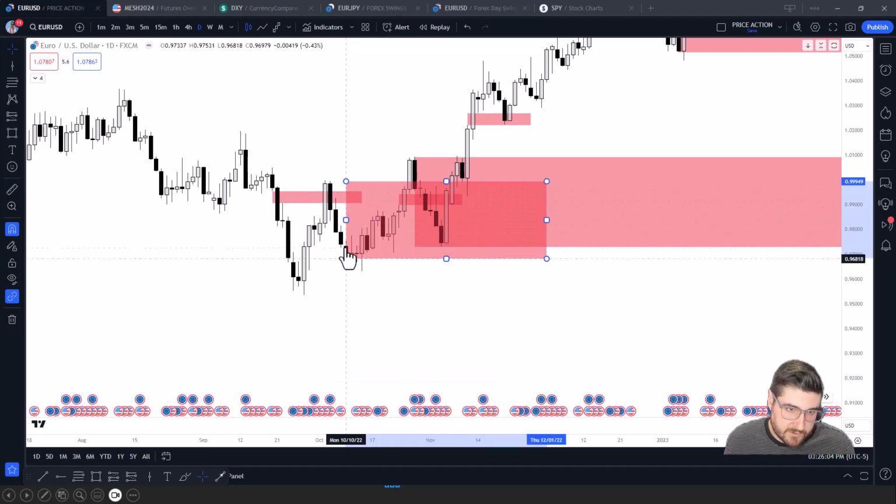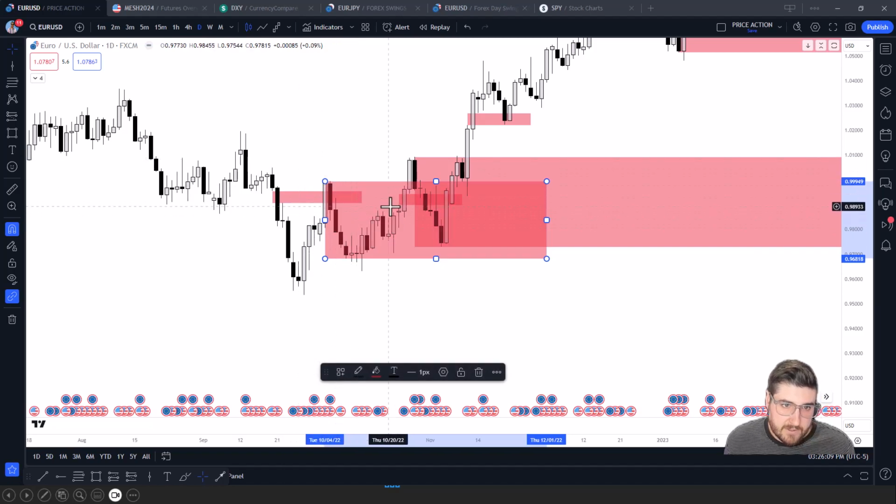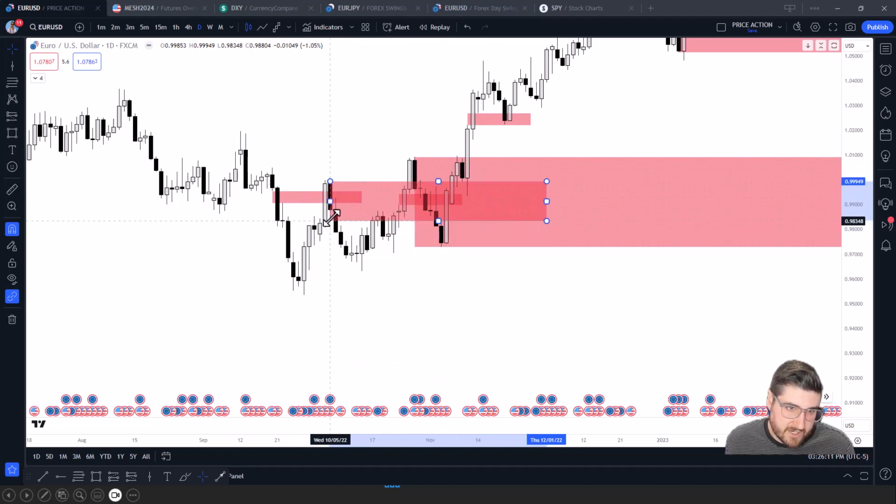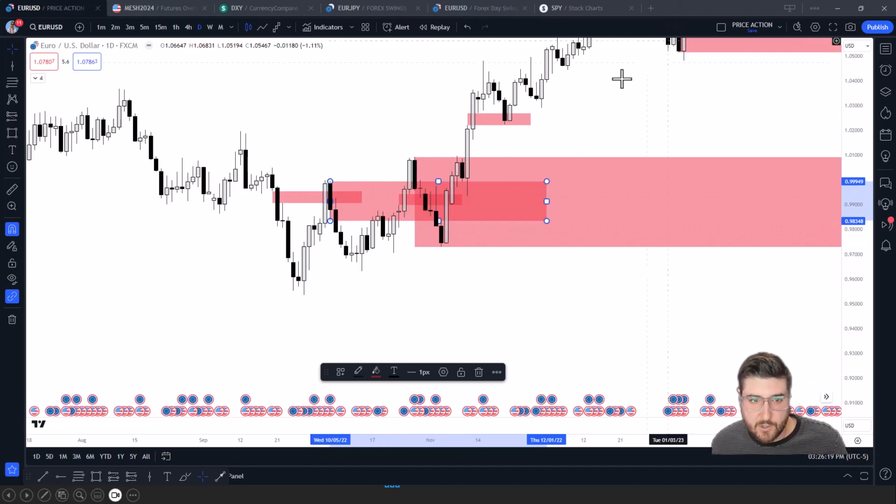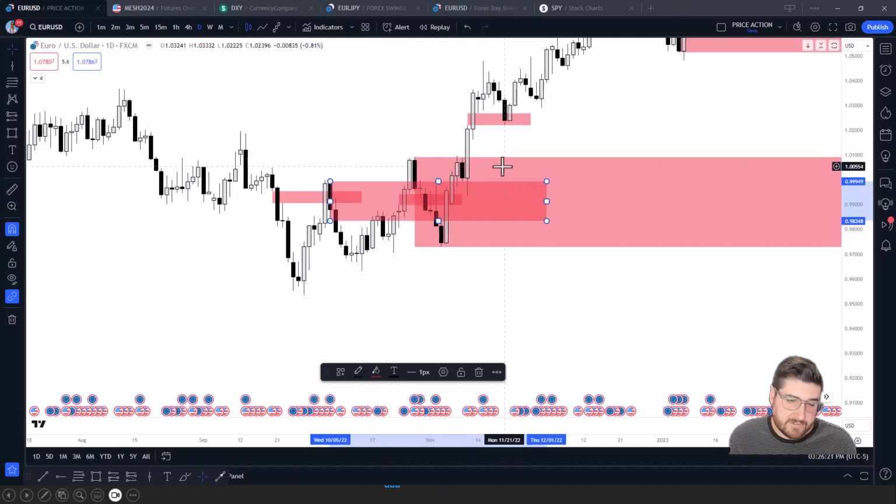You could also use this whole leg, kind of like the order blocks, right? And you could kind of see it respects it more. I just use that top candle because it's kind of a zone I want it to break out. And we know this low now should be respected if we're going to go into that uptrend, which it happens. And we'd be on a lower time frame to start digging in for actual trades.